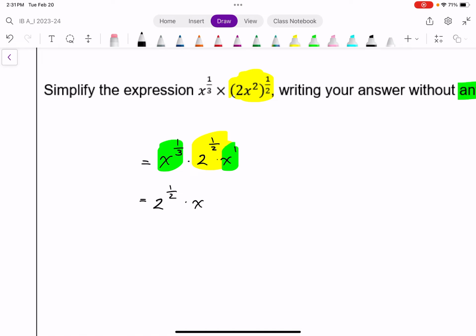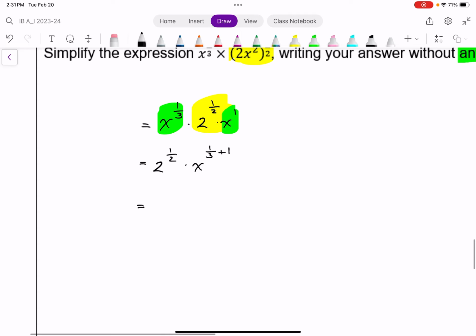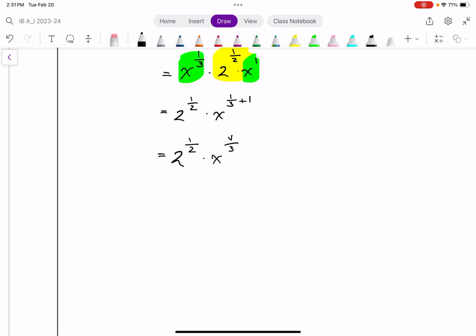And then here I'm multiplying two powers at the same base, so I can add 1/3 plus 1, which is 4/3. And now I'm done, aside from the fact that we were requested to leave our answer without any fractions in the exponents. And so really, anytime I see a fraction or a rational number in an exponent like this, I can write it with a radical or a surd. They're quite often called surds in IB resources. And so 2 to the 1/2 means the square root of 2. So again, I was requested to write it without any fractions in my exponents. So there we go. I don't have a fraction in that exponent anymore.